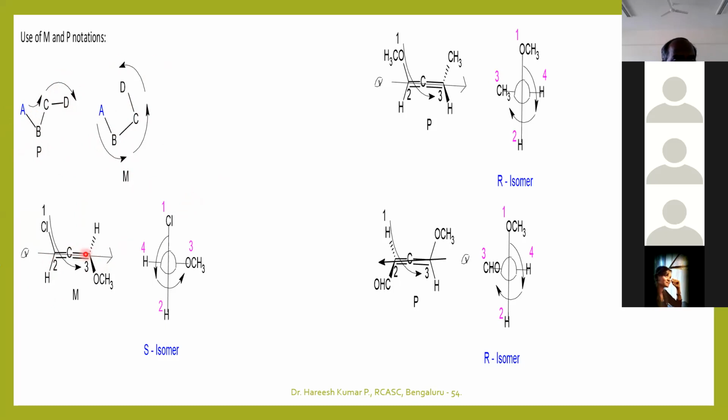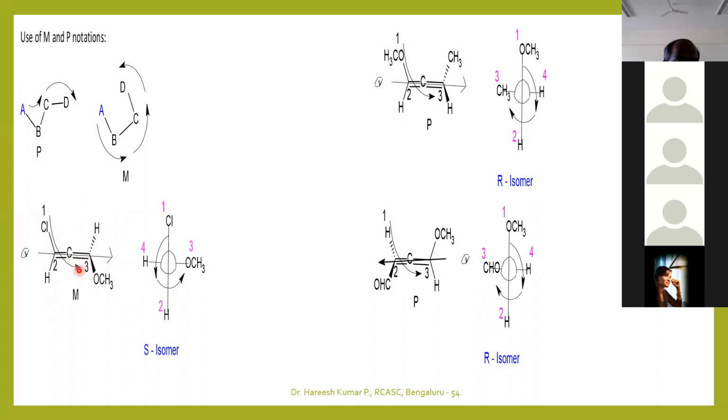Here I am taking an allene. In this allene, you know that these two groups are the nearer groups, and these two take the priority. These two groups are the far groups, and these take next. So 1, 2, you can observe this is 1, this is 2. And then 3. And then 4. So that means it is moving like this. So 1, 2, and then 3.